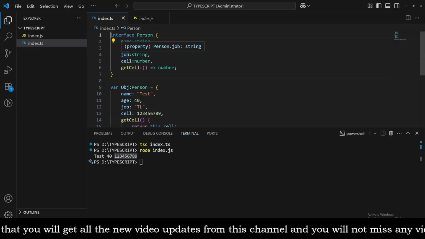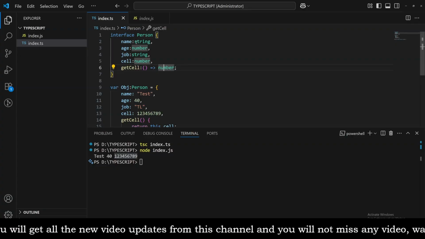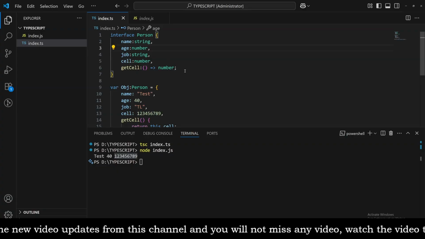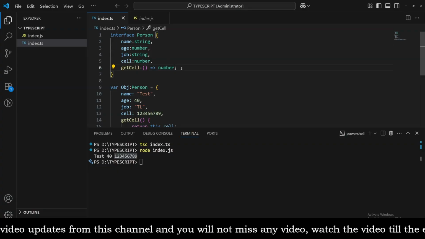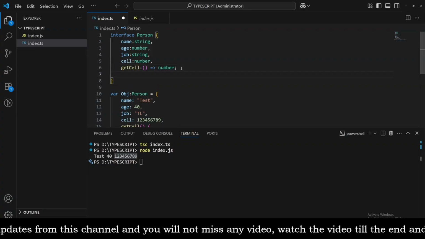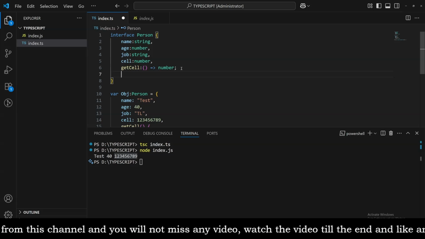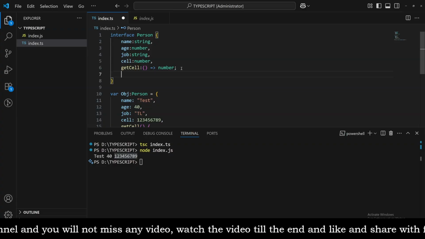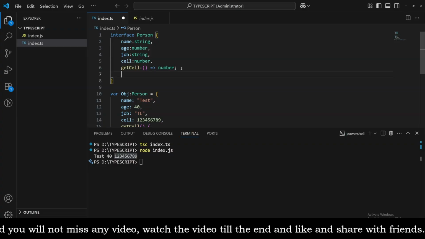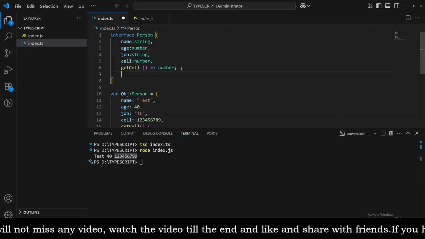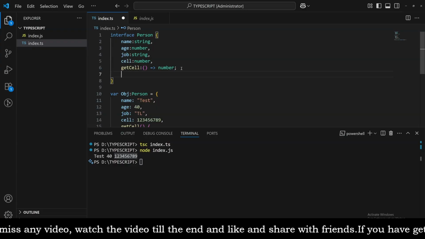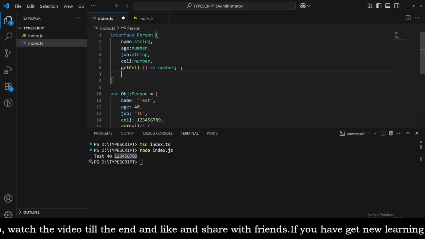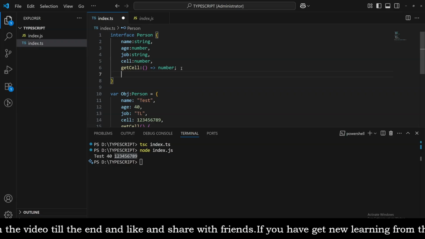Now let's understand, and again, one more thing. Whatever primitive types are over here, you can create a member of any primitive type, but with that you can create members using union type as well. As I taught you the union types, you can search for the union and literal type video. By the thumbnail you can easily identify it. You can go and watch that video as well to understand it better. But using union type, we can give multiple types to the same variable, or the interface member as well, or the class properties as well, or the object keys as well.